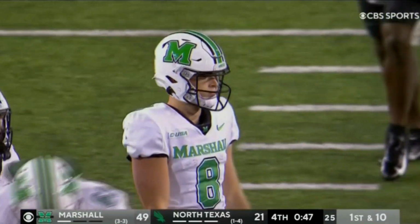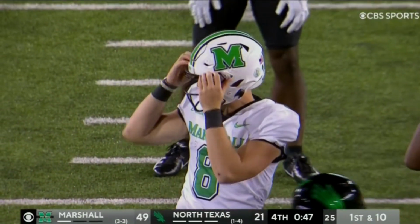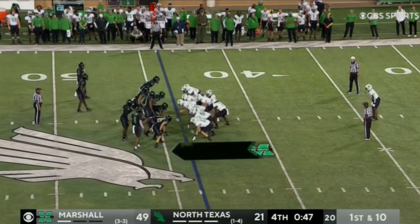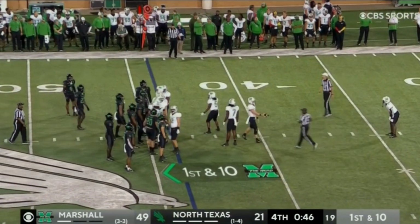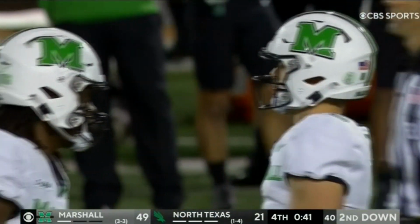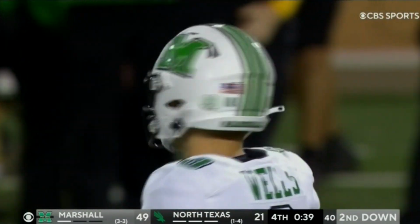Well, with 47 seconds to go, after the timeout, Grant Wells is back out there. And clearly he is the only person who has practiced the victory formation, because otherwise you don't put him back out there in the final few seconds with the emotions as high as they've been. Jason, you know what they say the best play in football is, especially when you're on the winning team? Well, that one. Yeah, that's the best play in football. When you know that you won the game, you take one more snap, quarterback kneel it down. Now we can go and celebrate. Best play in football. Charles Huff, he doesn't look happy right there, but he's happy with the win.